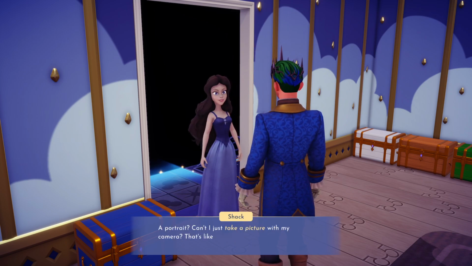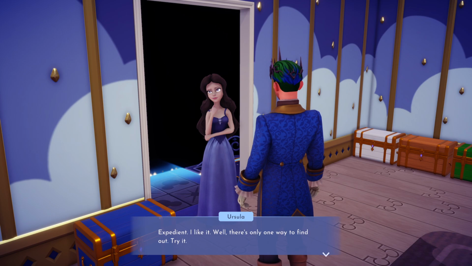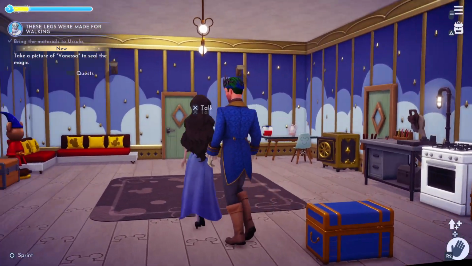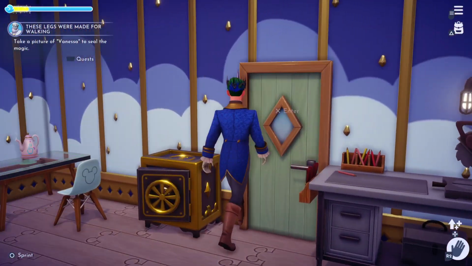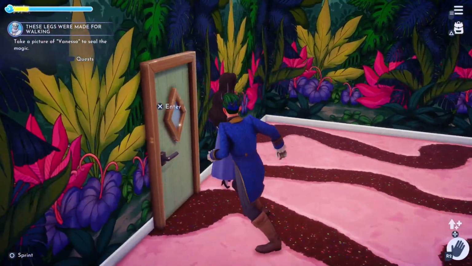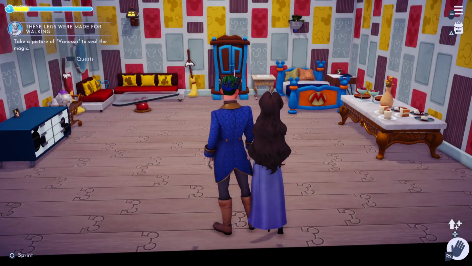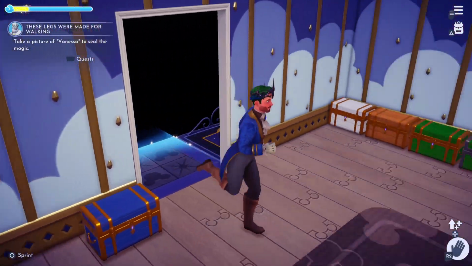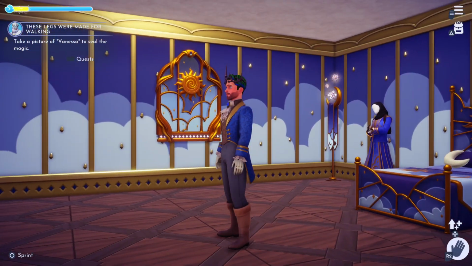A portrait? Can I just take a picture with the camera? Expedient, I like it. Well, there's only one way to find out. Try it. Okay. Right. Let's come in a bit more into the house. Actually, oh no, yeah, let's go over here. Oh, wait, don't I have an underwater room? No, it's not an underwater room. I'm pretty sure I should have an underwater room somewhere. Nope, this is my Mickey room. Okay, whatever room this is, let's take a picture in here. Oh, this is my room. Okay.